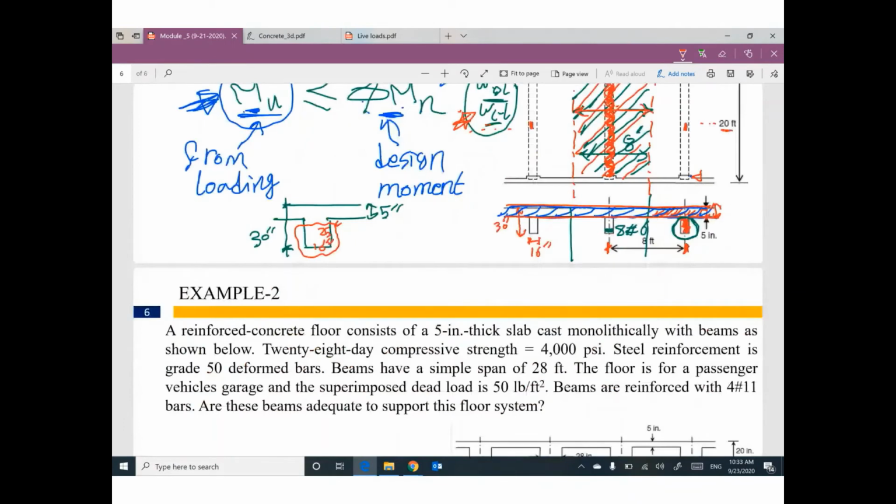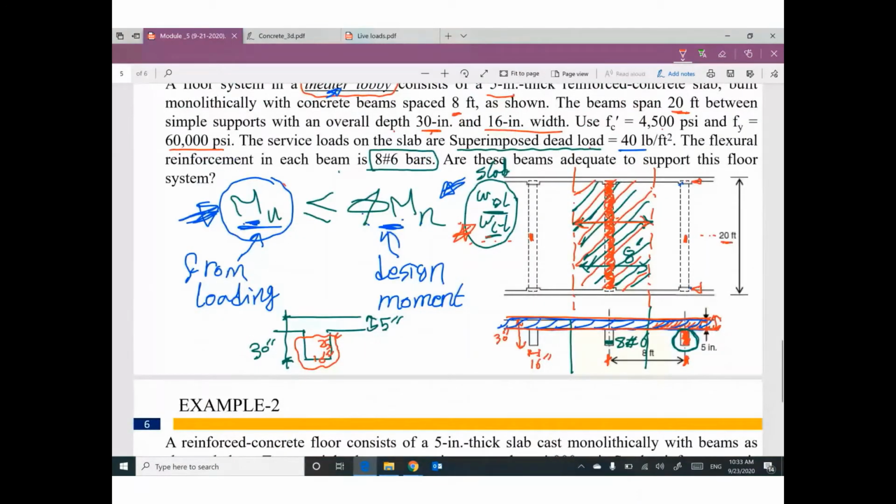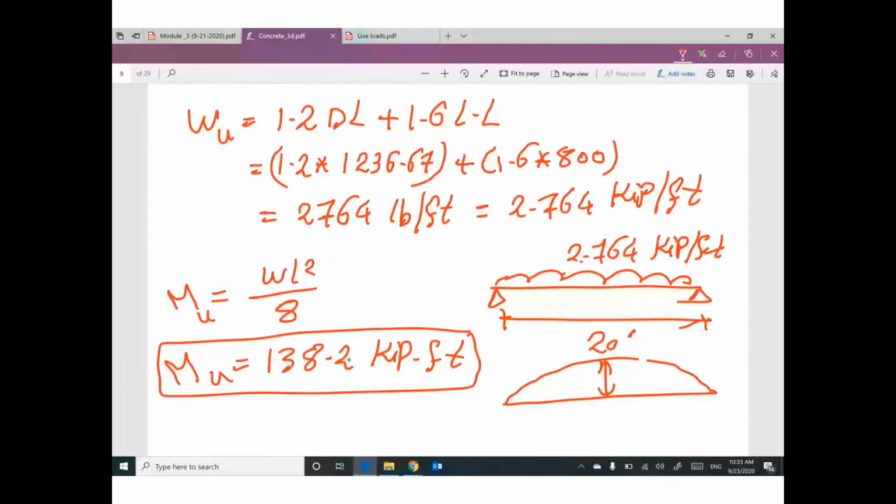Guys, go back. We are looking for M ultimate to compare this value with the design moment. So what we did is loading. What is the dead and the live load on the slab? How can we convert this load to the beam? What is the own weight of the remaining part of the beam? Then finally, we can figure out the bending moment on the beam, which is called M ultimate. Why ultimate? Because you convert these loads to ultimate load by using combination and factor of safety, 1.2 and 1.6. Any questions so far?